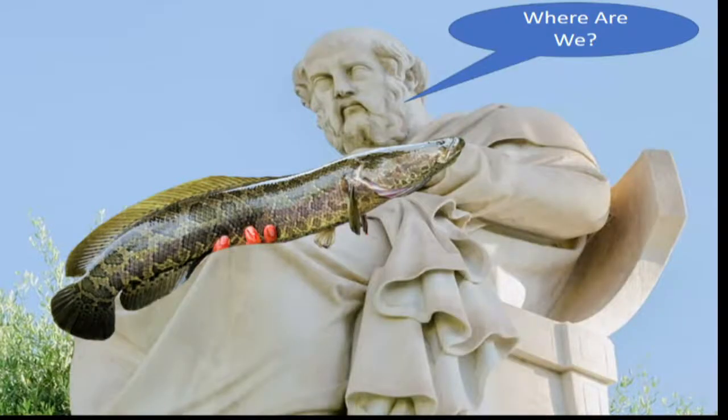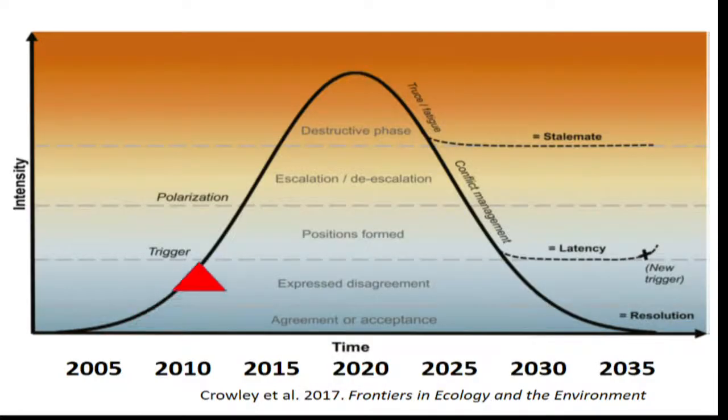Today, where are we? Here's what I think, based on what I know: we've gone through this period since 2005 and we've polarized all our positions. Everyone knows what they believe and knows what needs to be done, but we're not doing it. I think we developed a management control plan. Fish and Wildlife Service announced it on the Federal Register in 2015, said you had 30 days to comment, and 3 years later, I don't know what the hell's going on with the plan. So we've got to reduce conflict. We've got to approach this in a conflict resolution mode.